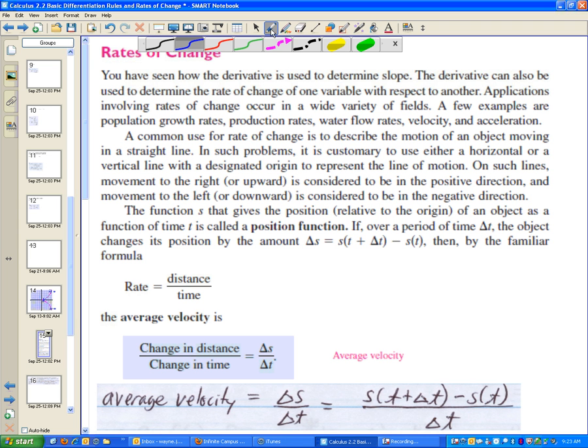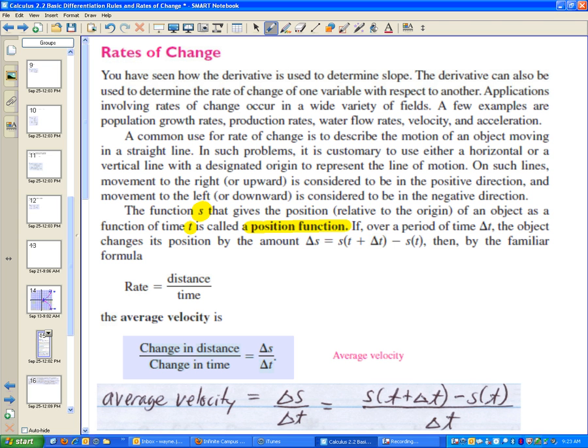For some reason, and I'm sure there actually is a reason, s is the general term or general letter we use to name a function when it's describing the position of a moving object. All right? So s is the position function. Now, things move with respect to time. So whenever we have a position function, we almost always want to use t as the variable, t for time. There's no law that says you have to use t to stand for time, but it seems reasonable. So let's use t for time.